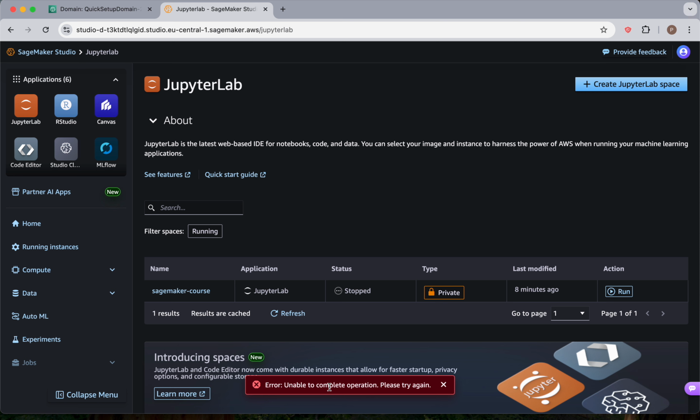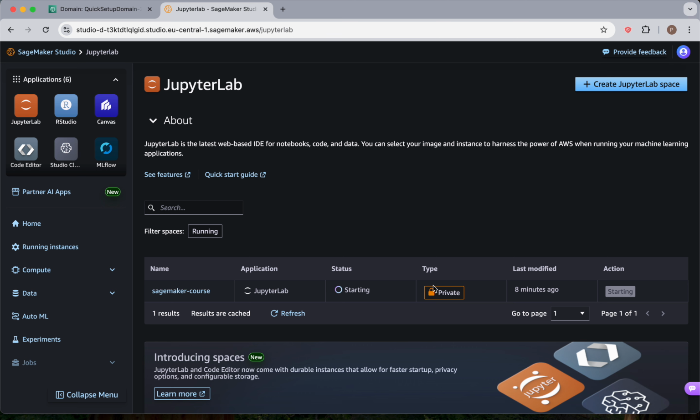Actually, it's unable to complete the operation because it was still in the process of shutting down. So if I click on run, as you can see, it is starting, and it should start in like 10, 20, 30 seconds, depending on the current AWS infrastructure load. But if I refresh the page, it's still starting, and let's see how long it takes.